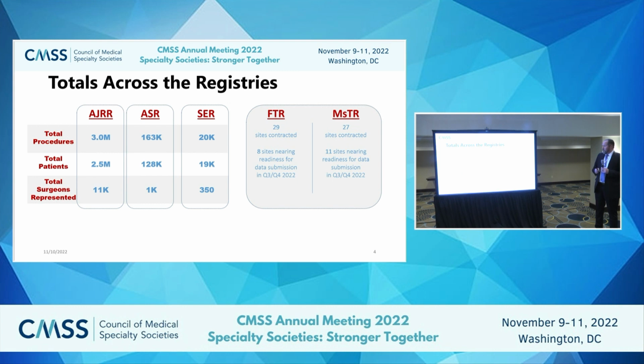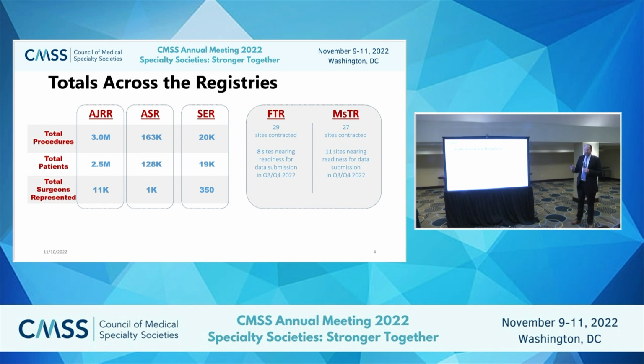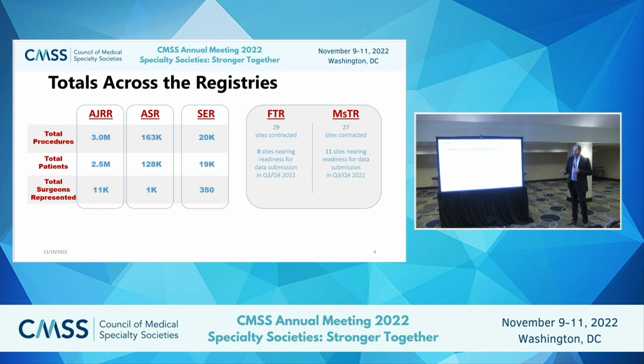Our musculoskeletal tumor registry, we knew that would be a niche product. These are very dramatic interventions. They mostly happen in the big academic medical centers. Certainly a mission-driven registry for us, but it's one that's near and dear to my heart because, one, we collaborated directly with the Musculoskeletal Tumor Society from the outset on this, very important in the orthopedic space. And two, this is an example of how something that would have been non-viable as a standalone, if you tried to spin it up and do the contracting and the technology platform and the feedback reporting, just wouldn't work if you tried to do that as a standalone.